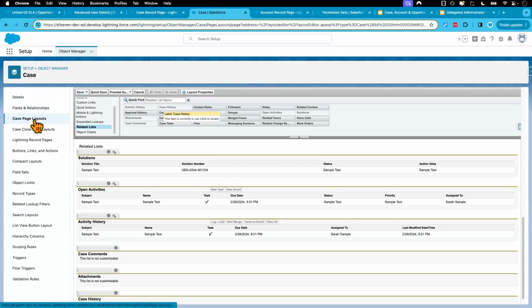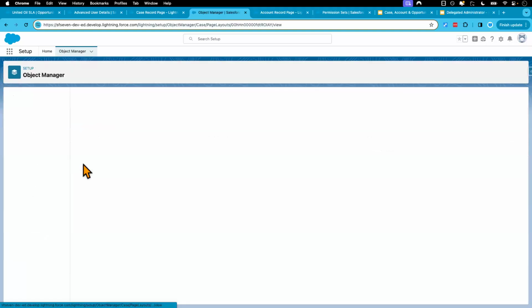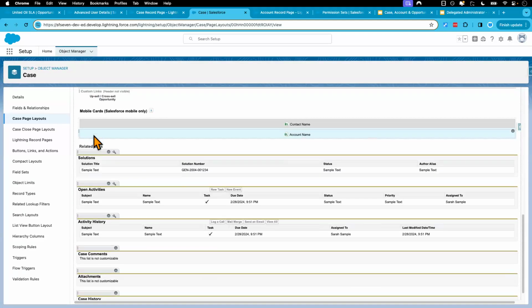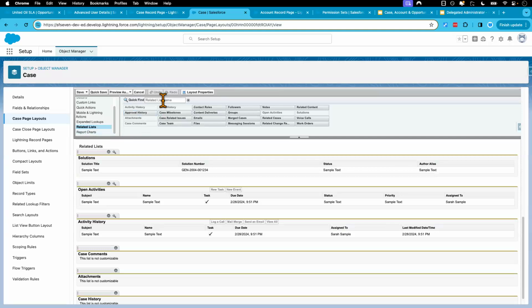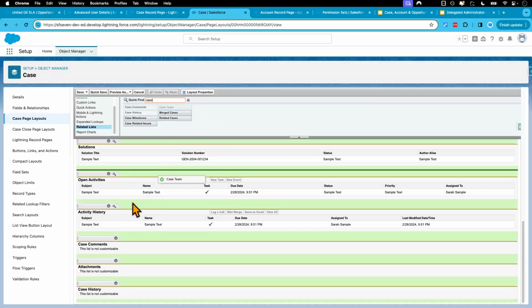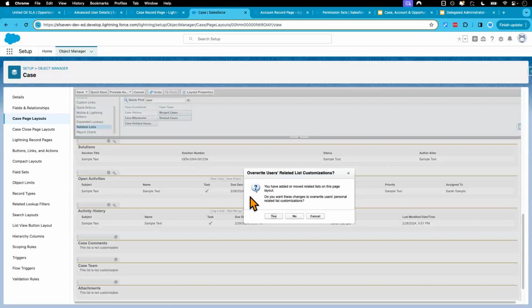From the object manager, click on case page layouts, navigate to the case page layout from there, click this related list option, and search and find the case team. Here it is, okay? Drag and drop it anywhere you want here. Okay, add it and save it.